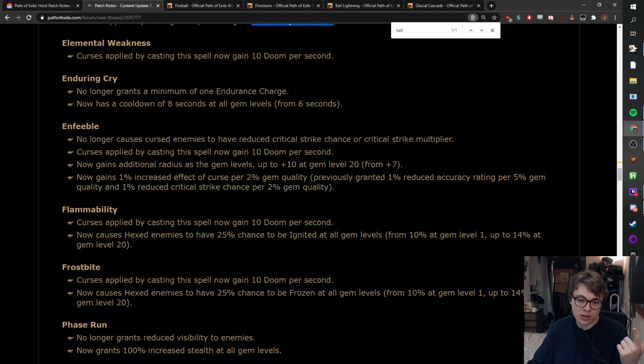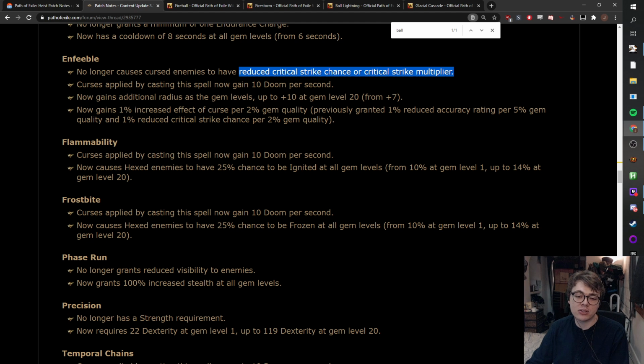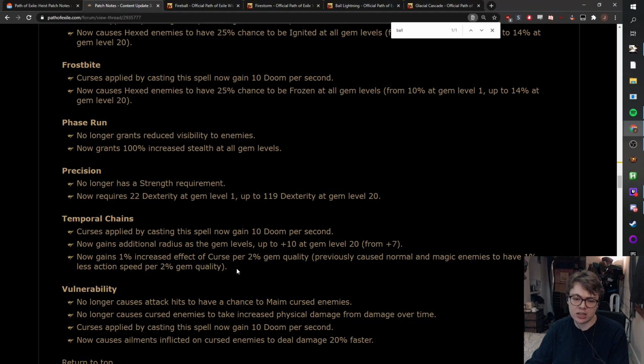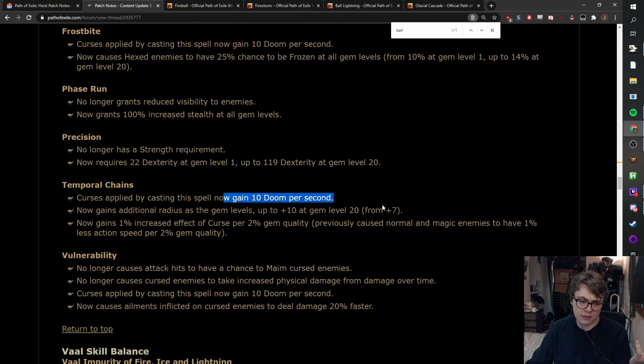What I can say, though, is they've nerfed Enfeeble. Enfeeble no longer has curse enemies have reduced crit chance or crit multi. Also worth noting, they have removed the curse penalty on uniques, if I read that correctly earlier. I'm sure someone will correct me if I'm wrong. So, curses maybe better, maybe worse. Depends. All of the elemental ones now have like a flat 25% chance to inflict their ailment, which is nice. They're up from 14. Always good. Temp Chains is better for rares and uniques, worse for trash. But maybe the Doom thing evens out.